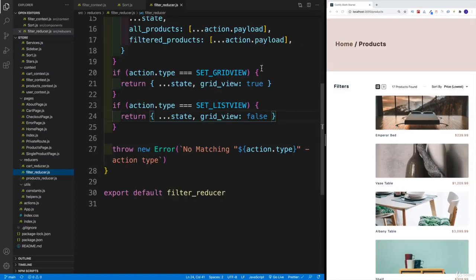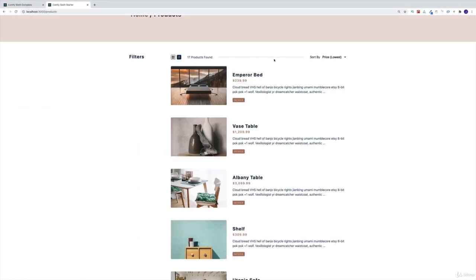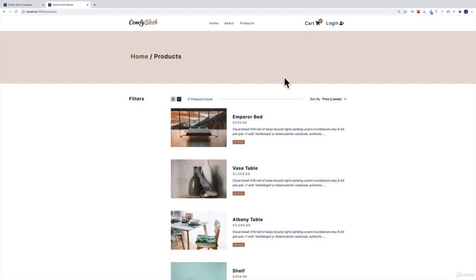Awesome job. We've got some buttons, and as we're clicking on them, we change our view. I think now it's a great time to work on the select. And there are a few steps to get the select working where we can sort our products. Now, the first one will be setting up the controlled input. So I would want to have some kind of value in the state. And then as I'm clicking on the select, of course, I'll change that value.